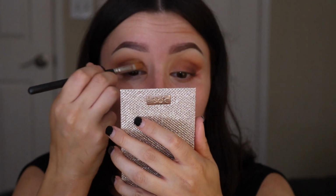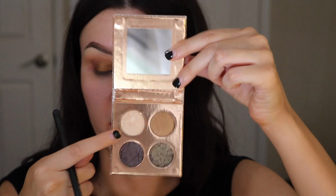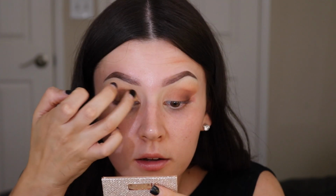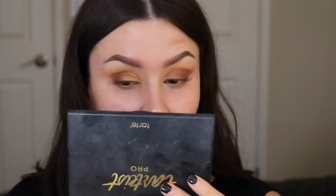It's not too warm. So I really also want to use the shade Soothe, this cream shade right here. I think I'm gonna put that on the inner portion of my eyelid. And this shade you do have to use wet. I'm gonna wet my finger with some Fix Plus. Wow, that is beautiful. So I absolutely love how these two eyeshadows look together. I'm gonna just finish this eye off camera really quick, and I'll be right back to start the face.